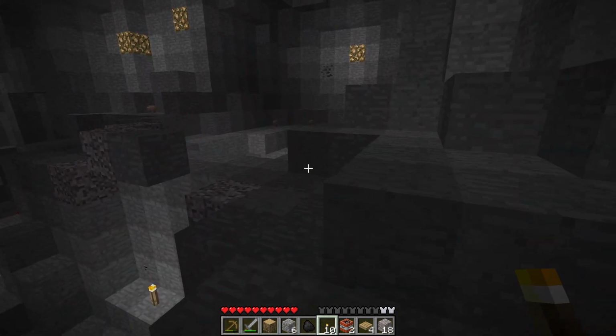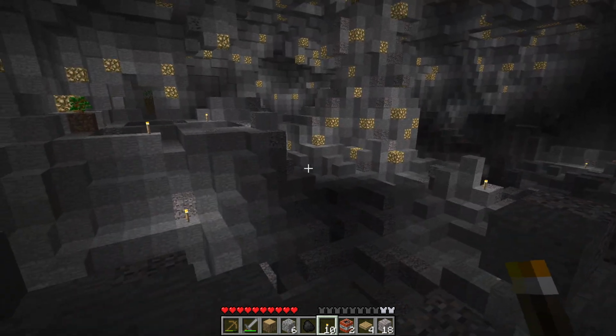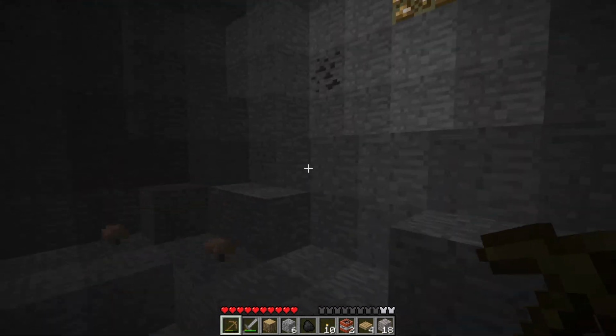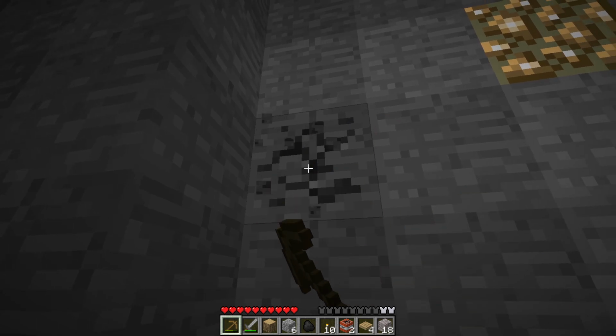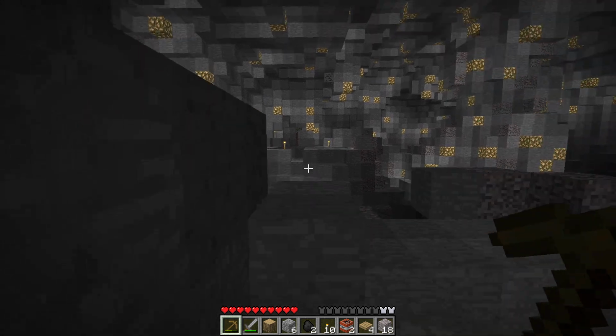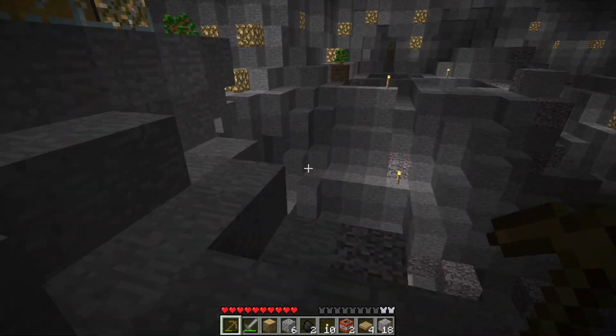Okay, let's go up here. I think I've actually done it. I think this area is safe, relatively speaking. So we're good. We're all good. Now, I didn't find any wool or anything in here, and that's a little strange. Oh, there's another wood over there.